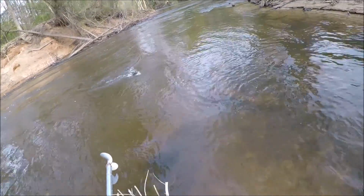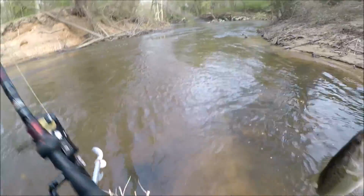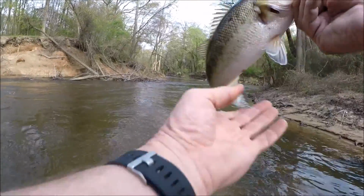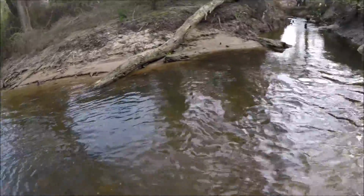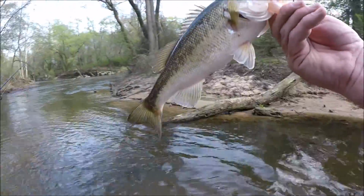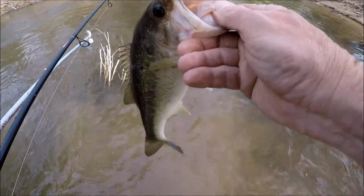Oh, I caught a bass. How about that? He's hanging out with his stripers. It's not bad. Oh, Pete wants to see him. Come here, Pete. Not bad little bass, river bass, hanging out in the fast water with the stripers. We'll let him go. He gone.